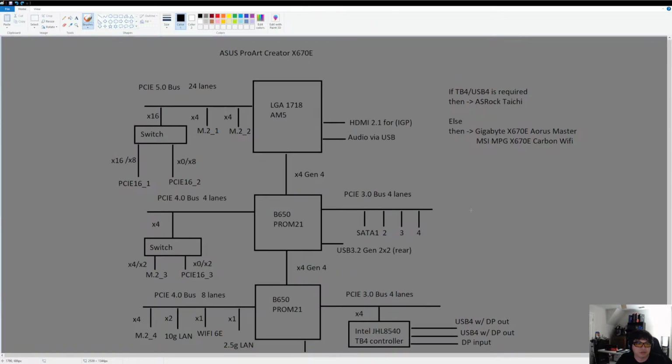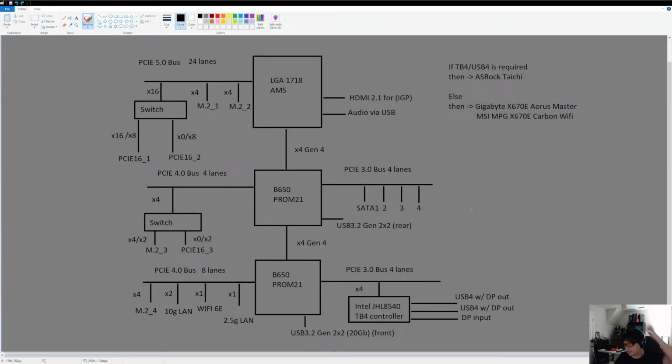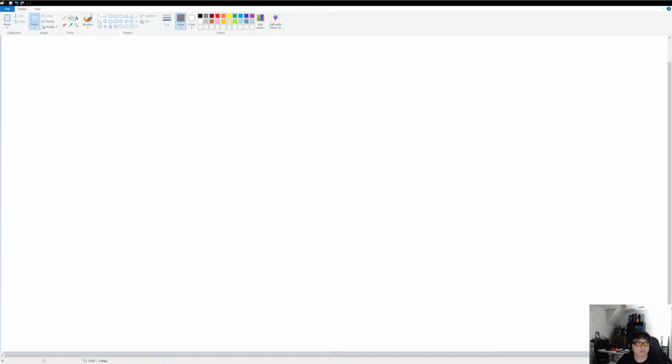Okay, so this is the ProArt Creator. Now let's look at the Z790, because Joey had asked about the Maximus Z790 Hero. Let me see, did these guys do the... It looks like they did label it correctly, although I'm not 100% sure about some of these things. There might be some errors in this. I'm going to go ahead and do my own. But anyway, let's go ahead and clear this off. Let's delete everything. And that's going to blind everybody for a second.